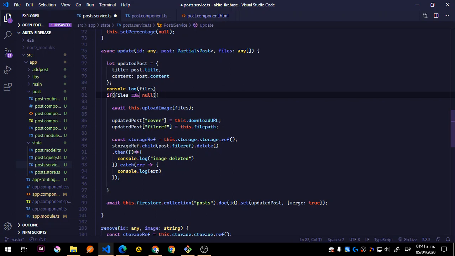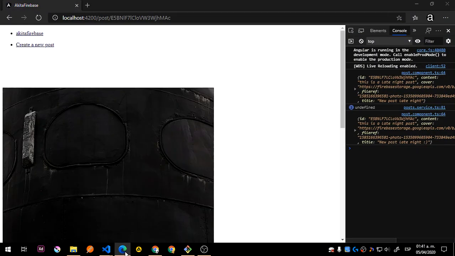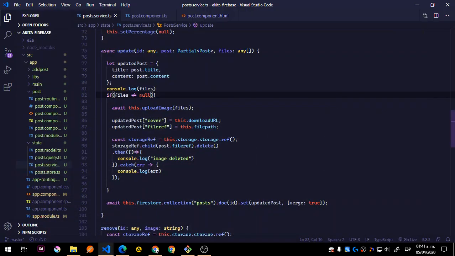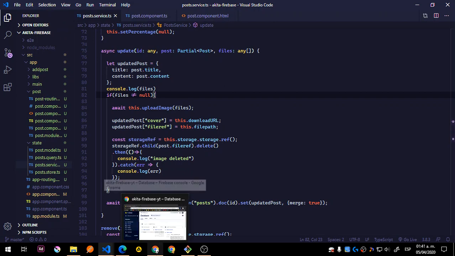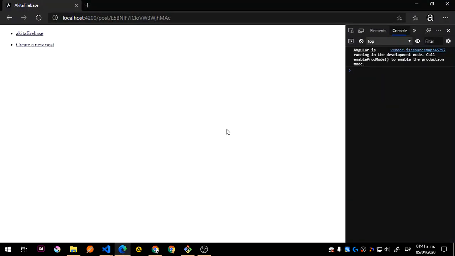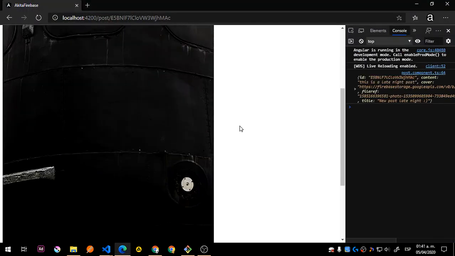So with this, it is not working because it's not null, it's undefined, which is different. That's why I said in case this thing was not working, I could just check for undefined there. You can see we have that, and everything should have worked that way. Should have worked that way.